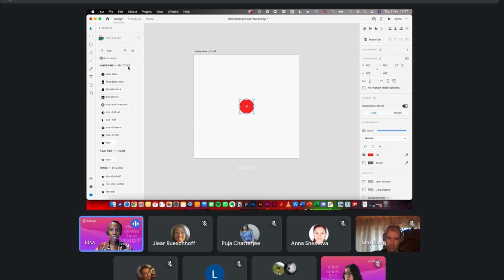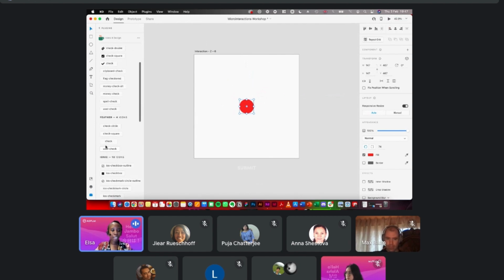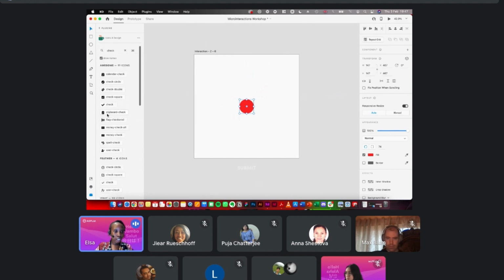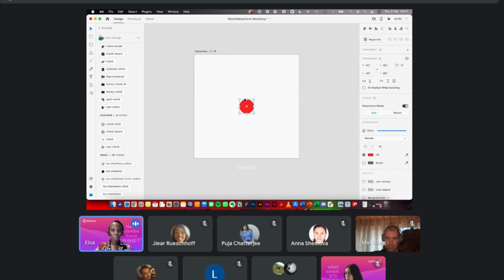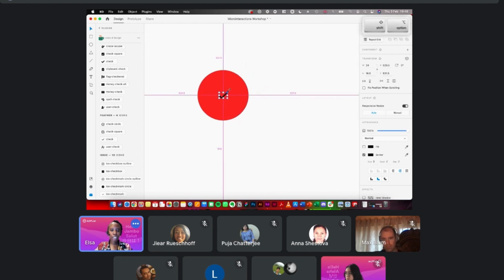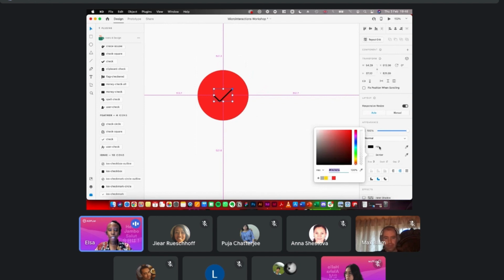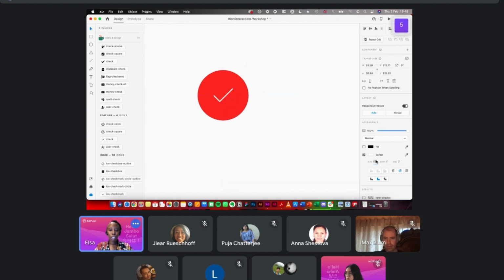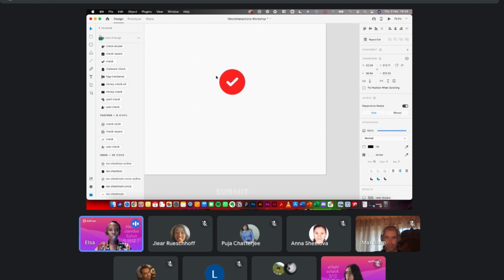And then we're also going to get our check mark. Like I mentioned before, we have Icons for Design, which is a great plugin for finding different icons. So I'm just going to get any check mark that works. Let's use this one from Feather Icons. If we click it, it should appear, and there we go. We'll center it as well, and then increase the size, like till there, and make it white too. And because I want it to be a bit thicker, I'm going to increase the border thickness.